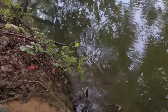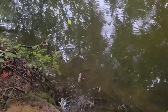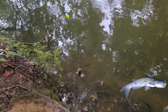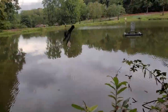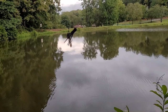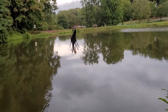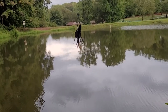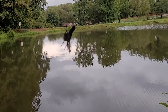This one bigger than the last, but small. Let's get the hook out and get him back safe. It's like the 11th one. I think we're going to put the spinner on and try to catch something else. I'm out of grubs though. Okay, I'm out of grubs, so I've put the spinner back on the line. Let's try to catch some more channel cat, crappie, bass, bluegill, shellcrackers, whatever else we can catch. Let's tear it up.